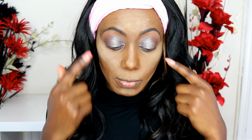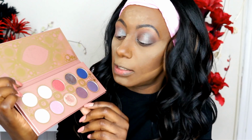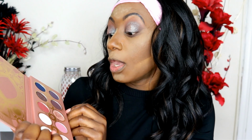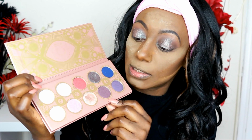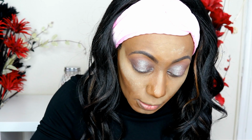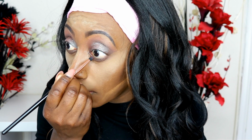Okay, so I went back into the Soft Glam palette and applied Cypress Amber at the bottom of my eyes. And now I'm just going to try and apply this shade as well, just to play with some of the colors, which is this one, Triumph of Imagination. How about keeping the name simple? Triumph of Imagination is kind of like a burgundy type, like a purpley, you know what I mean. I'm really terrible at describing color shades anyway. So I'm just going to try and apply that along the waterline only, just to play with some of the color shades and intensify that.